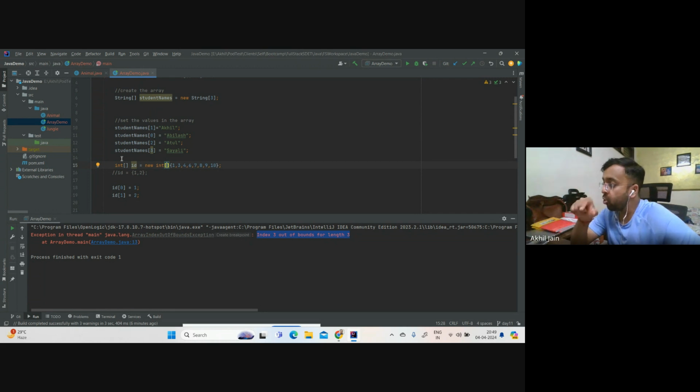I will have to invoke that method. And before that, I would have to create the instance of the class, and using that instance name, put a dot and the method name. This is how you invoke the method.